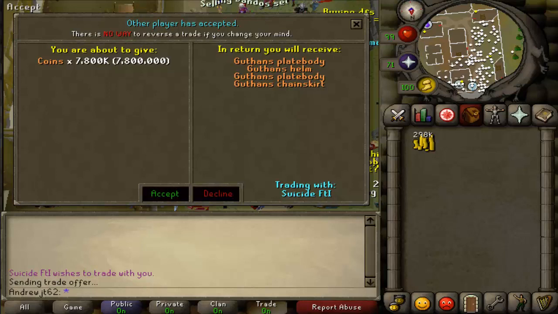This is an earlier trade, and what happened was I said, okay, dude, I'm giving you a good deal. 7.8 mil is a good amount of money for Guthan's. I'm overpaying you. And I don't know that he's a scammer at this point. So he says, all right, I'll take the deal. And he puts this up. I don't notice. I accept, and good fight. 5.5 mil. I sold the Guthan's plate body, and I still was scammed.